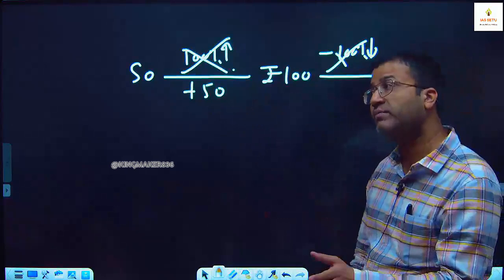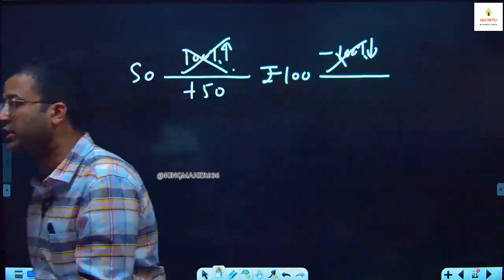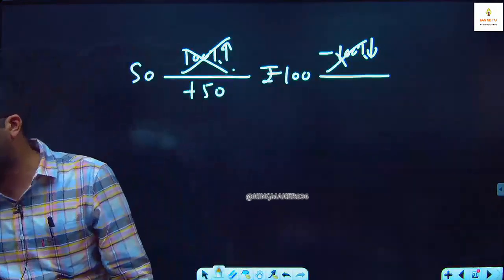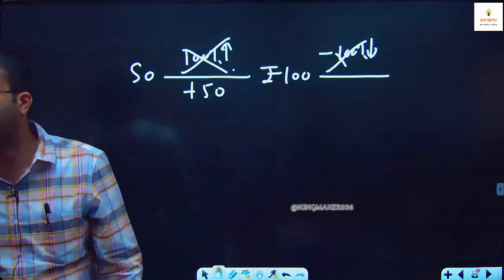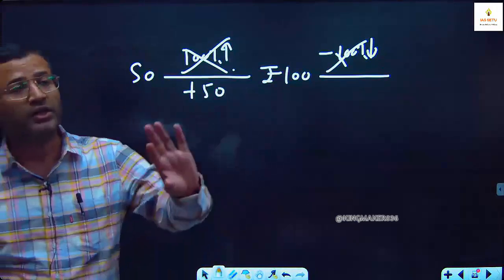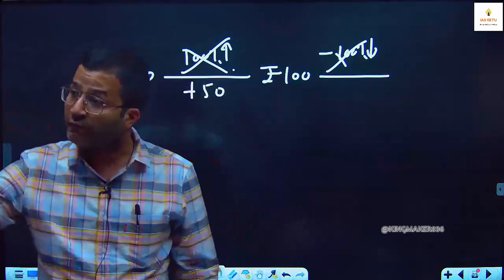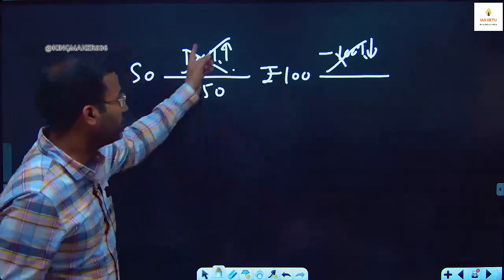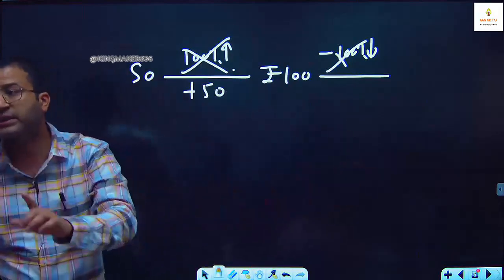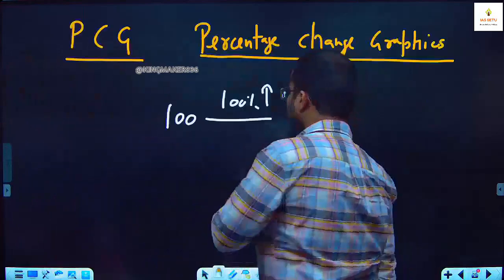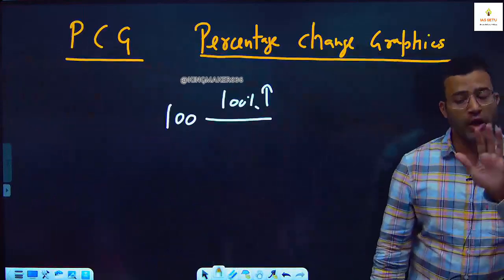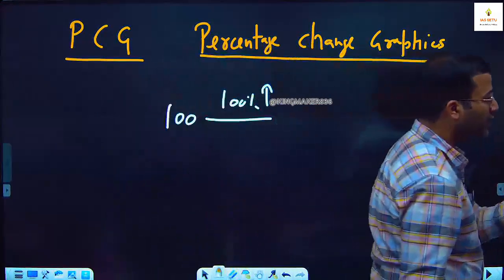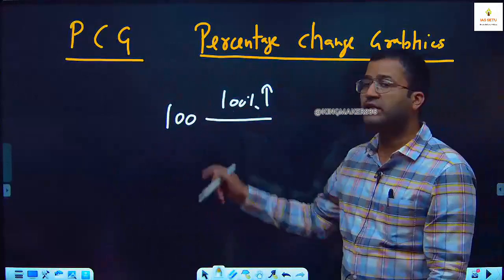Here the answer is not direct, like I increased the length by 100%. The question is, if the length of a rectangle is increased by 100%, by what percentage should the breadth be reduced so that the overall area remains the same? Some people put their logical mind that 100% is compensated by 100%, and one of the answer options for sure is given as 100%, which is the wrong answer. A 100% increase is never compensated by a 100% decrease. Okay, just wait. Now come to the question. You have 100 rupees with you. One day, your best friend, he or she wants a 100% increase in your value. What is 100% of 100?